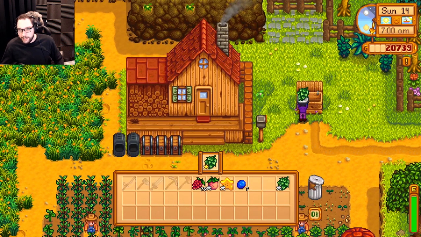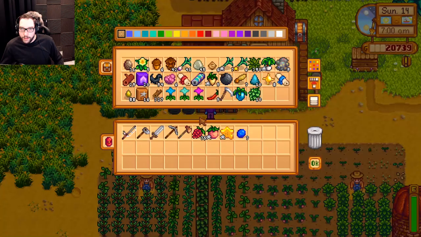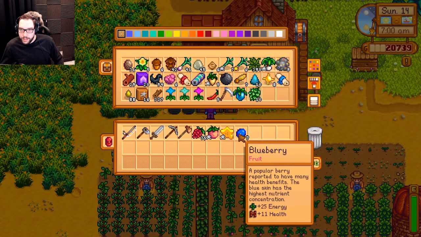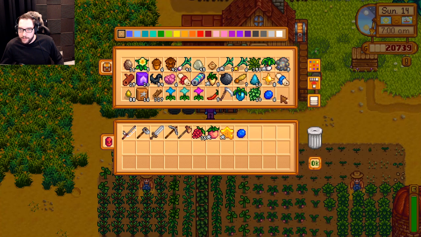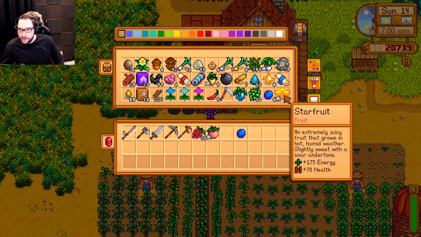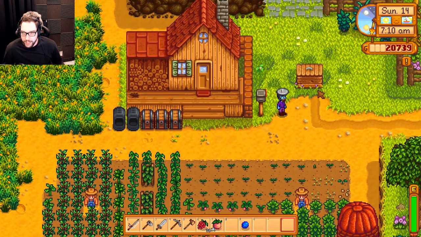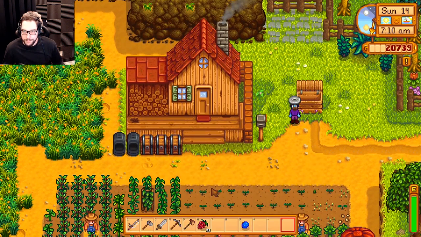All right, so these guys, we're gonna keep all but one for gifts. Let's keep this guy because I don't know what we're gonna need it for. It's valuable. We'll sell this other melon right there.